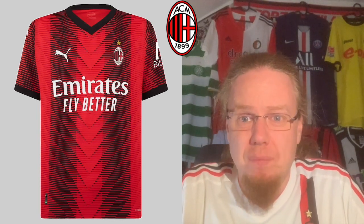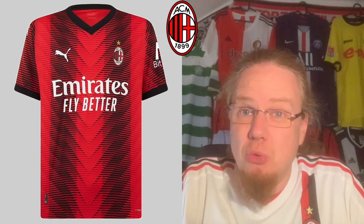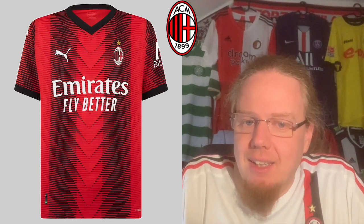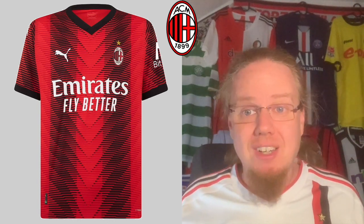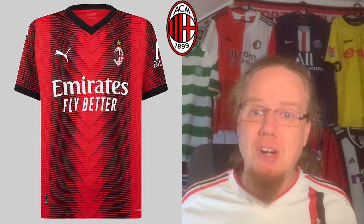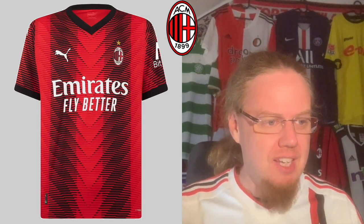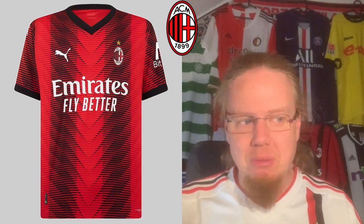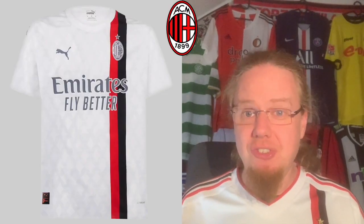It's not a Milan home jersey. And to make it worse, it's also worn with black pants, which is a look that I do not like for Milan. I like Milan with white pants. So, I hate to say it. I mean, I have enjoyed Milan this season so far. I don't really enjoy this jersey, namely because there's no black stripe in there. It's kind of wishy-washy. To me, this falls right down where Dortmund is, probably even a step below. But they make up for it with a brilliant away jersey.